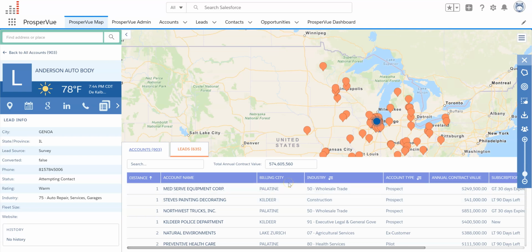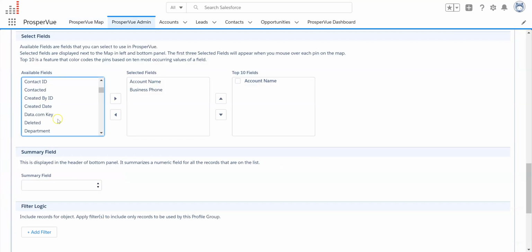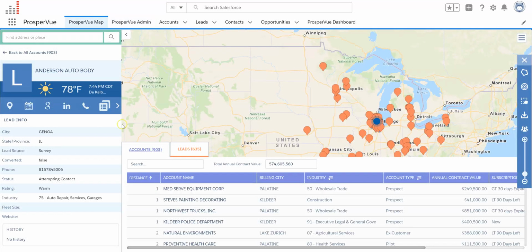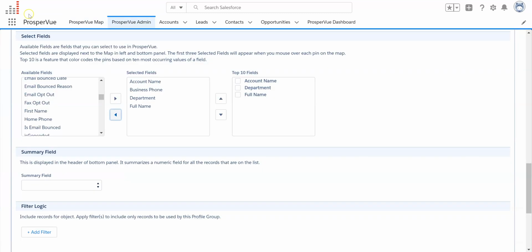If IDs are important on an ongoing basis to see and prioritize here, by all means put them in. But if they're not important, you don't have to select those. I might not have department populated, but you know, for a contact, maybe you want department there. I would say, don't do first name and full name and last name. Maybe choose one or the other. Otherwise, this whole entire view is going to be full of names.